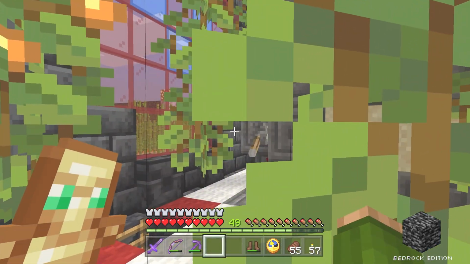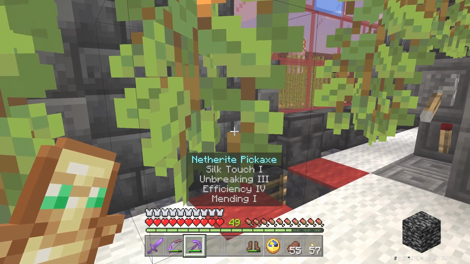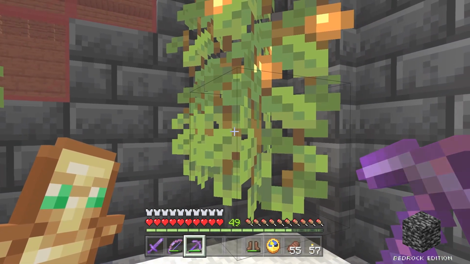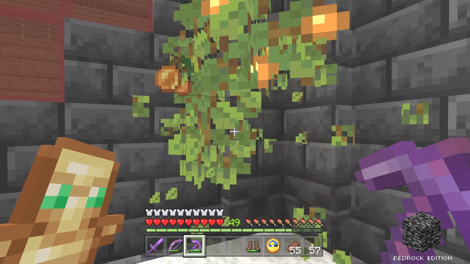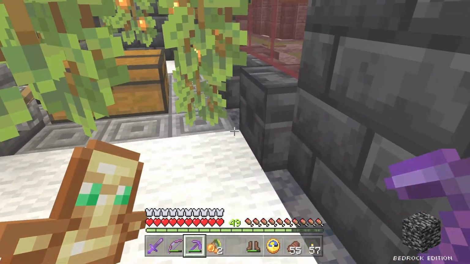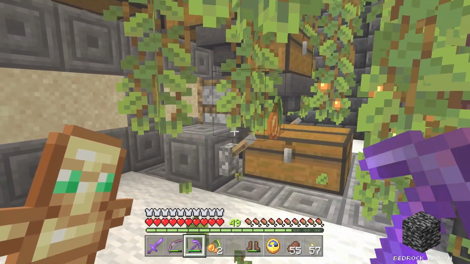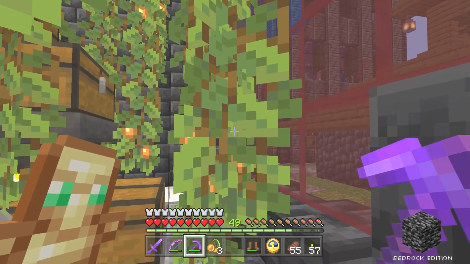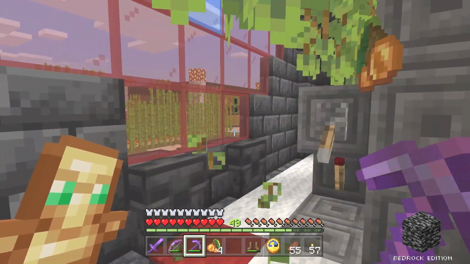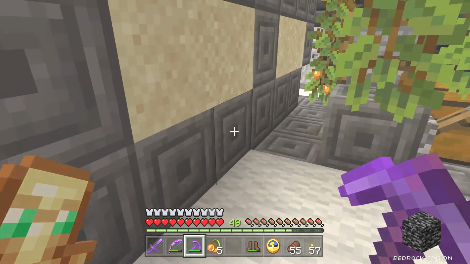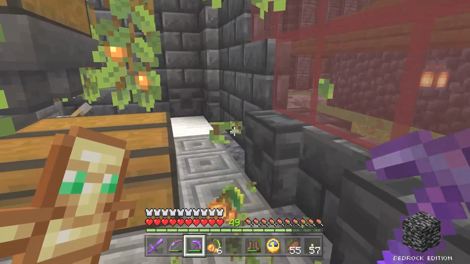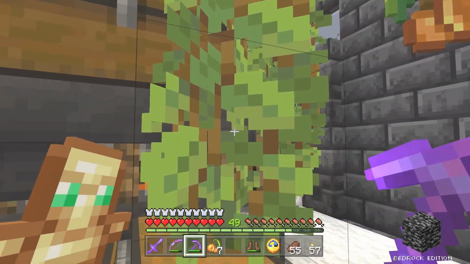Anyway, another thing I noticed. In Bedrock Edition, I can use a Silk Touch tool on these things, and it will drop glowberries. That doesn't work in Java Edition. If you break the glowberry vines with any tool, Silk Touch or otherwise, in Java Edition, it just destroys it. It goes away, and you get nothing. So that's kind of cool.